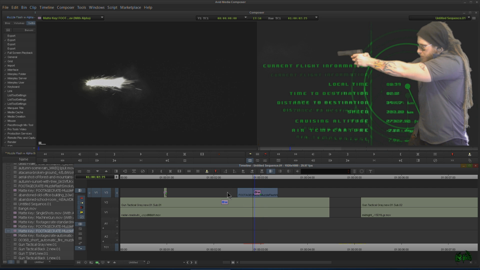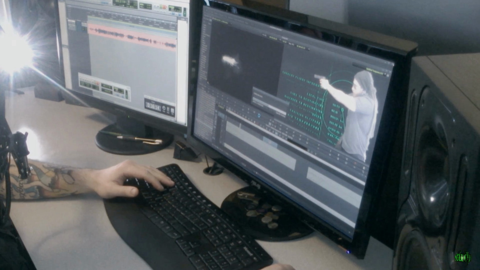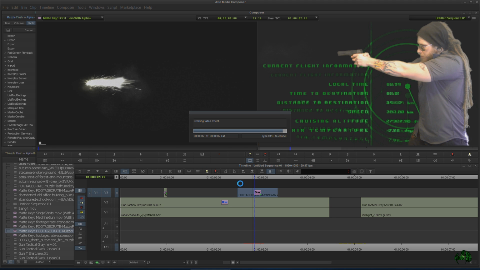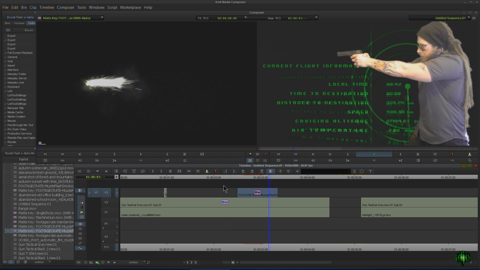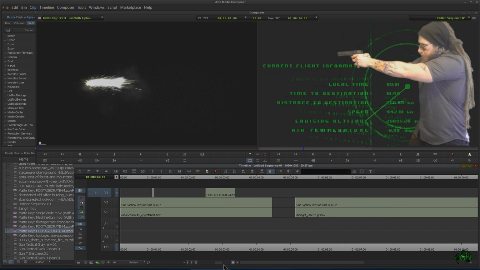Pretty good. Let me render it because my computer is slowing down because I've got Pro Tools running, Media Composer running, I'm recording the screen. Lots going on right here. Okay. Oh yeah, see? That looks really cool. All right, so that is obviously much better than just seeing that. Okay, let's move on, shall we?